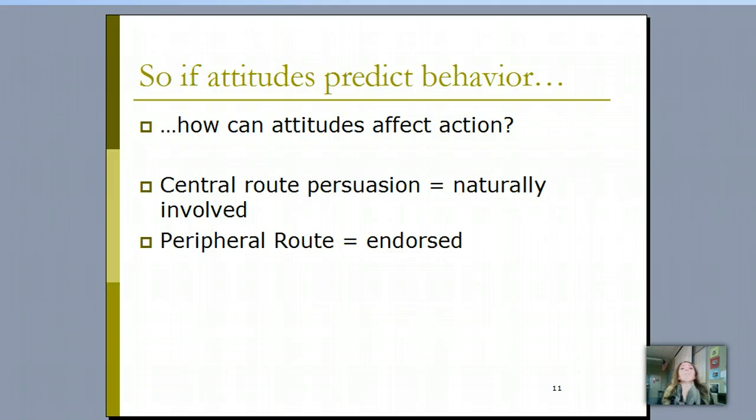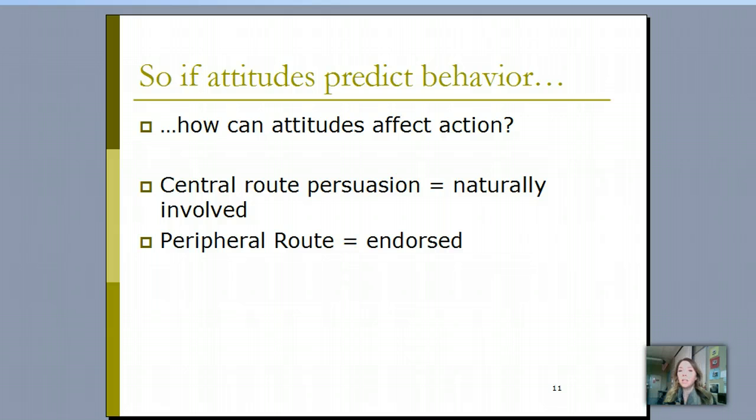Think about if people are naturally engaged in the behavior that you're trying to get from them. So if I'm trying to get people to recycle, if I'm trying to save the earth, go green, right? The central route would be someone's already interested in that. They already want to be a better person and to recycle and to go green and all those things. So you would use the central route of persuasion, which is really just logical thinking.